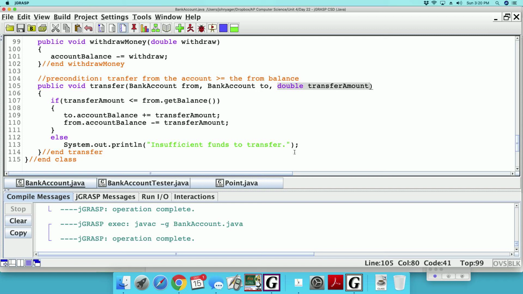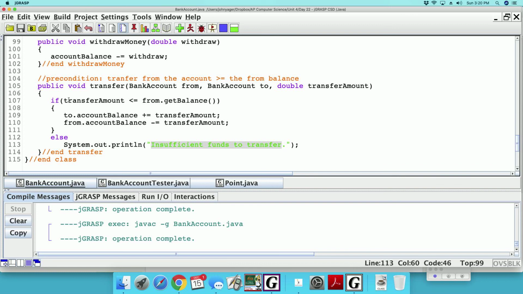The only caveat is the transfer amount must be less than or equal to the balance from that account. So as long as the transfer amount is less or equal to the balance from where it's coming from, you're allowed to transfer it. But if it's more than what's in the balance, then it's going to say insufficient funds to transfer.